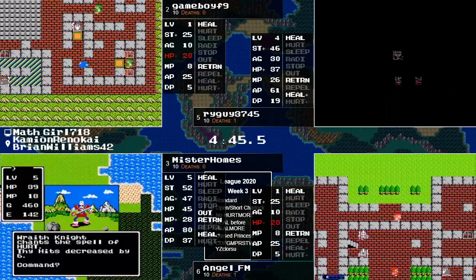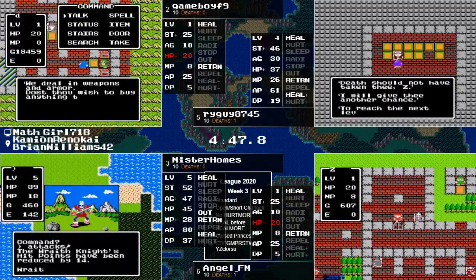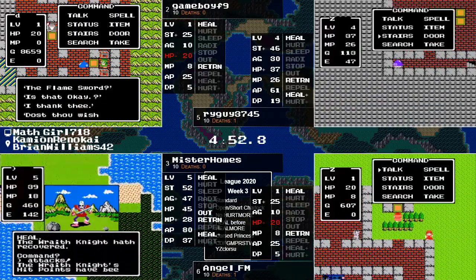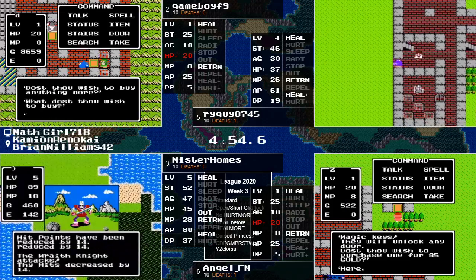Ryguy finding a Droll Magi, while Mr. Holmes finds a Wraith Knight, and he's giving it a shot. He'll be able to defeat this guy already. Well, if he gets through the heals.